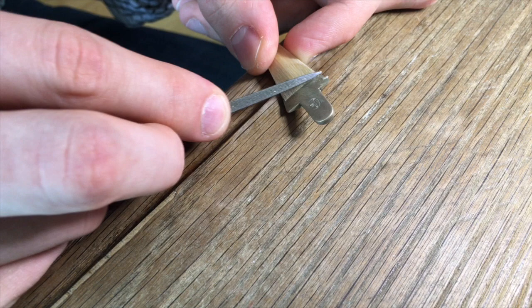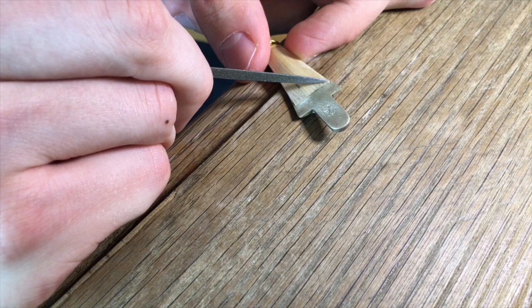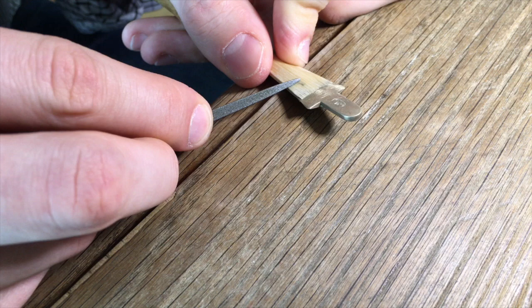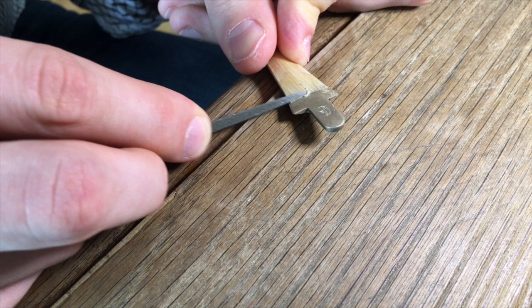Now, something that you may have noticed is that I'm taking even work that I'm doing here, and I'm tapering it to there, not from here to there. The reason for that is that I'm intentionally leaving the rails heavy, because I've found that taking too much out of the rails too early on tends to make a reed irreparably stuffy and unresponsive.